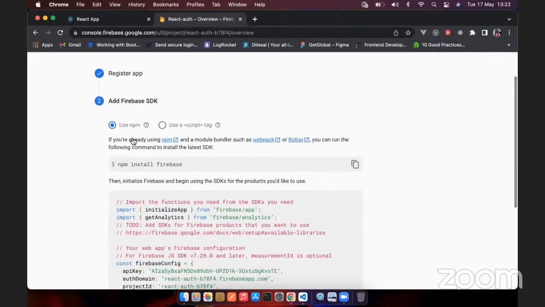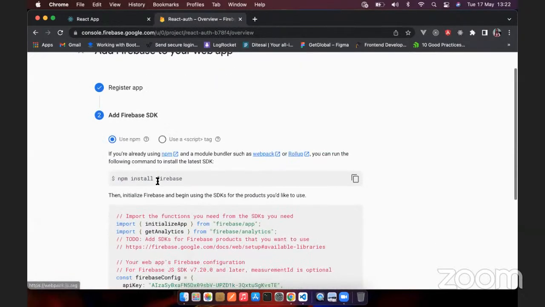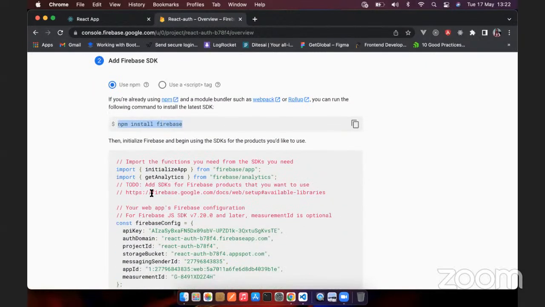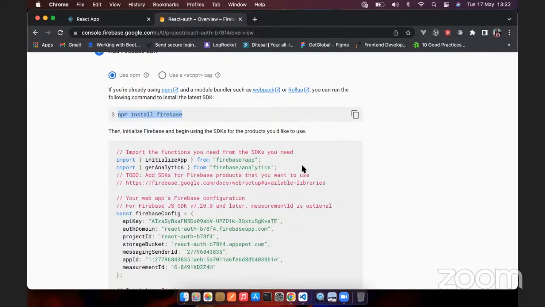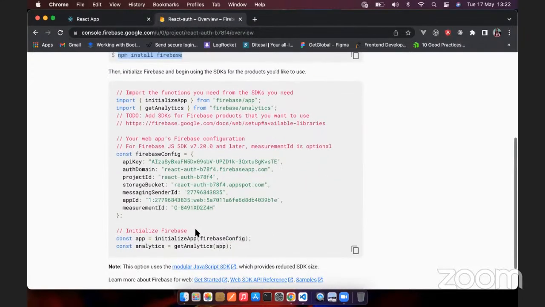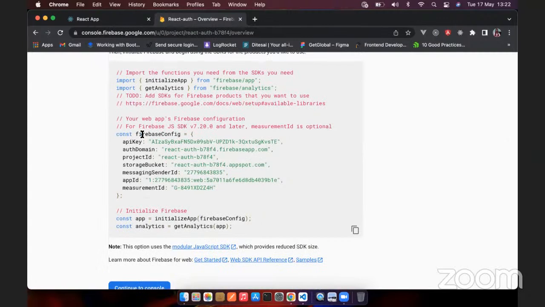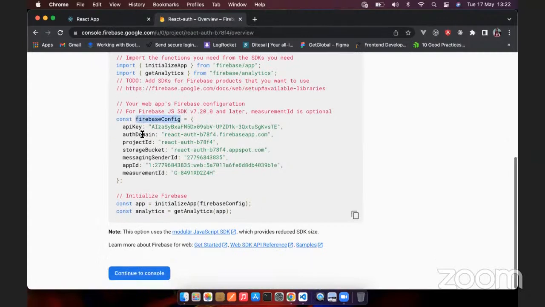Now it generates all this. What this is telling you is that in your app, you need to install npm Firebase, your import initializations, your get analytics, and all the rest. This is the config which we are trying to generate for our React app.